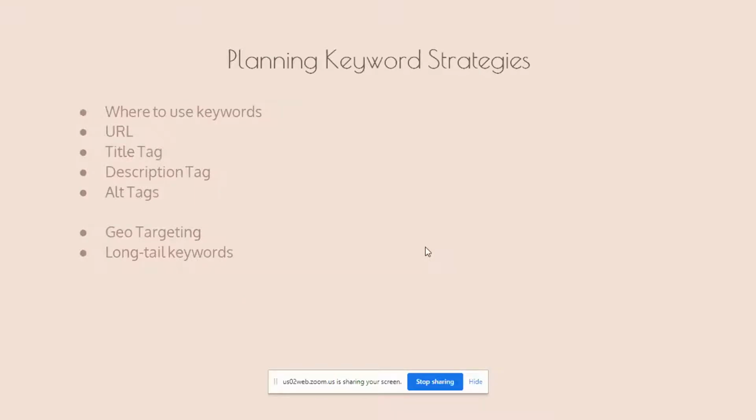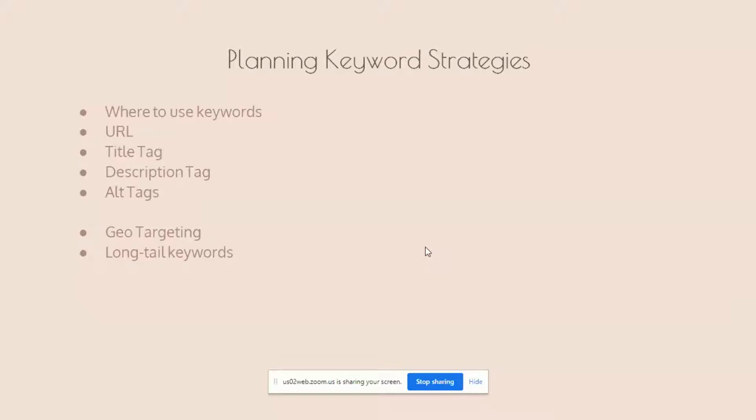Planning keyword strategies. I'm talking about your website, your blog, your digital presence. So where to use keywords? In the URL, right? The uniform resource locator, the URL of that particular page, there you should have the keyword, which means what people are searching. Then it becomes relevant for the search engine, and it will be on the first search engine result page. Title tag. The title of your page, there you should use those keywords. Vaccine hesitancy should come in the title. Description tag. When you're writing articles, there is a possibility everywhere that you give a description of that particular page, right? Those who have worked would know it, but if you have not worked, not an issue at all. You just have to tell the person who is working for you that you need to know the keywords and you need to insert keywords at these places.